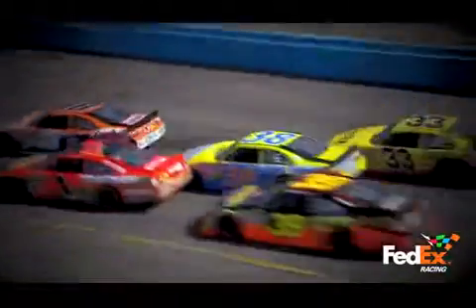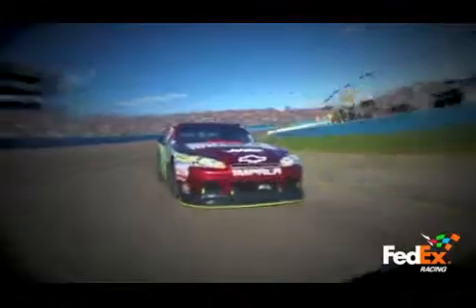The dog leg in the back straightaway — they moved it out about 100 feet and gave it a little bit of banking. The grip is so good at this racetrack with the new surface, I think everybody's car is going to drive pretty good, and you'll be out there for a long time on a set of tires without worrying about changing them. But the speeds at this one-mile racetrack with all that grip and that banking in the dog leg — teams were telling me they were entering the corner at over 170 miles an hour into a fairly flat turn three and four. I think qualifying is going to be even more of a premium, with track position so important from the drop of the green flag.